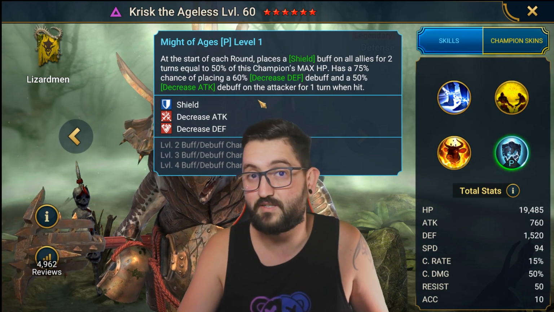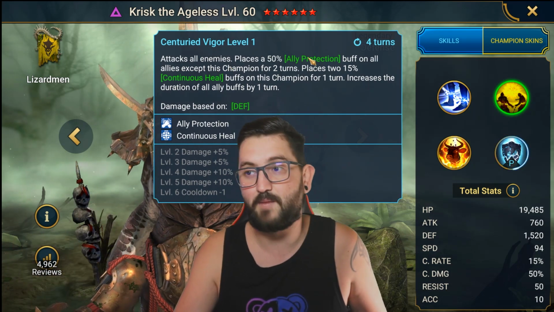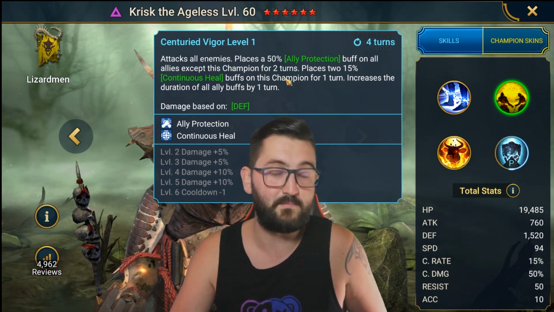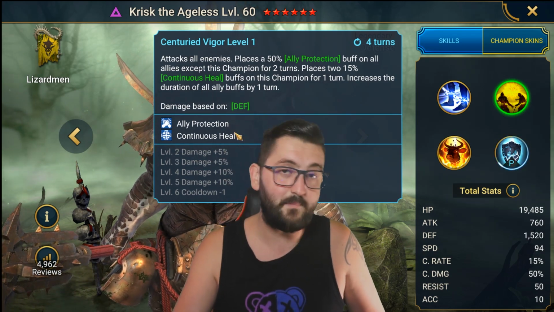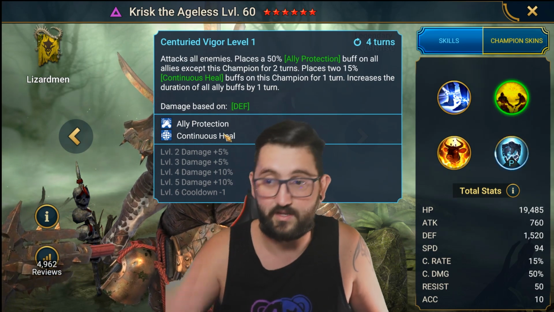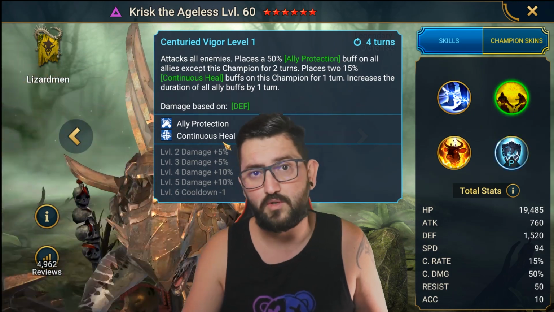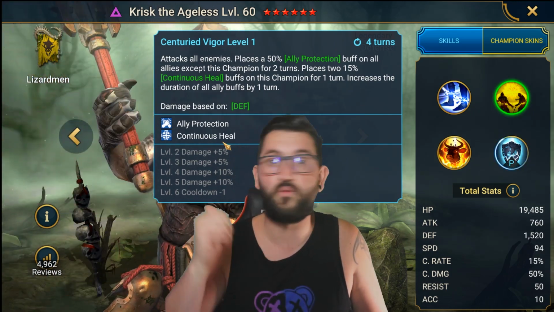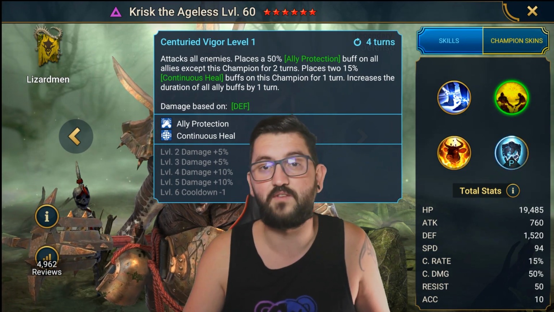But what makes Krisk a good mischief target is his A2, that attacks all enemies and places an ally protection on everybody except himself, but he places 2 continuous heals on himself. So that basically makes it a little bit easier for you to make him the mischief target. To try and make sure that he's actually the mischief target, you can also put a blood shield accessory, ring, amulet, or banner, whatever you have that's good for this, on him.